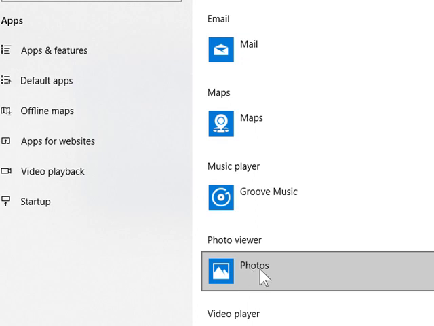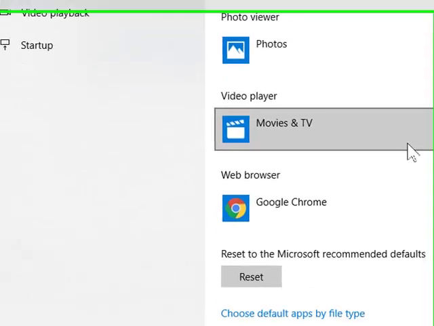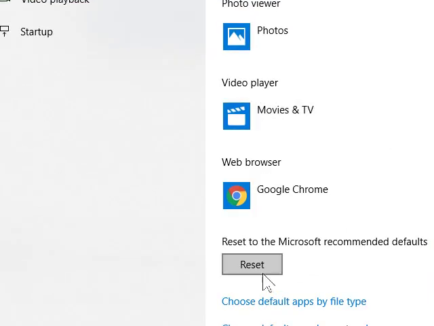And this one is opened with Photos. But there are lots of different types of photos, and the way to really find out what all your photo types will do is to go down here and choose Default Apps by File Types.